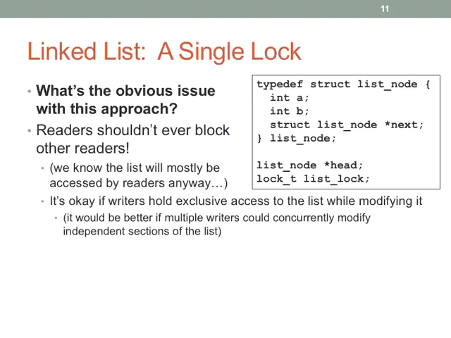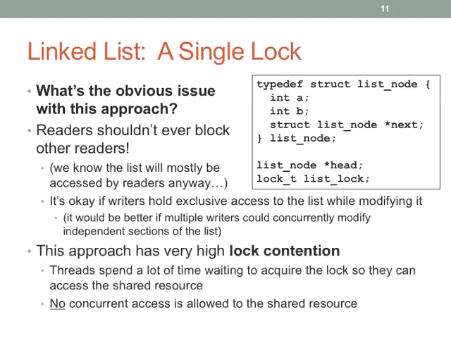And it is okay if the writer holds exclusive access while it writes to this thing. Or at least we're saying that this is better than the old solution. But it's not great, and we'll talk about much better solutions to this as well. So we're saying that writers will accept it if they hold exclusive access to the list while they're modifying it. And so what we say is that this solution, as we have it here, a single lock guarding both reads and writes, making no distinction between readers and writers, has very high lock contention. Lock contention just means people spend more time waiting for the lock.